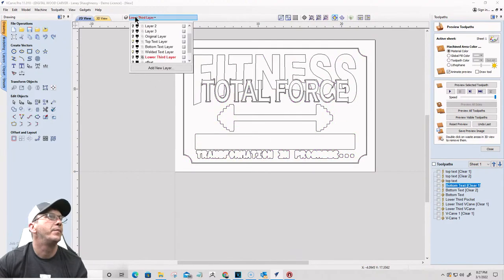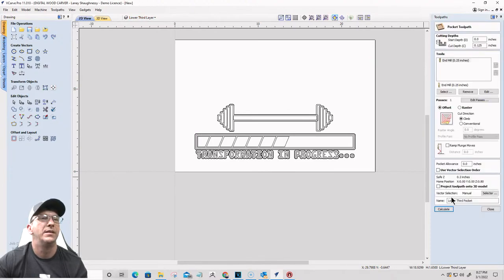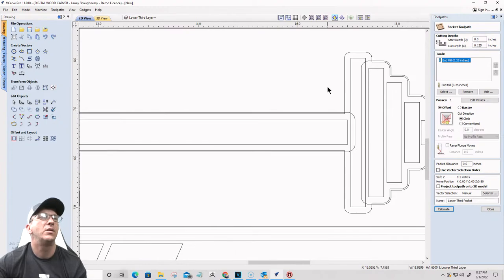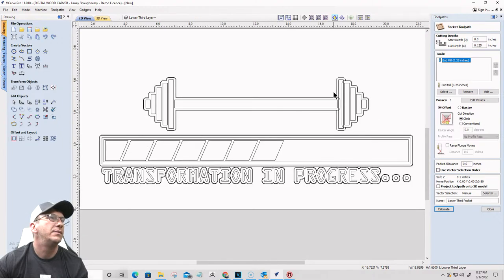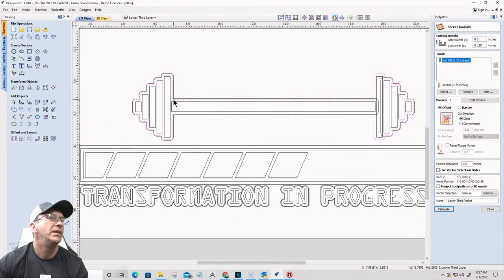All that looks good. All right. On my lower third level, I have a pocket cut. That pocket cut is starting at zero, cutting down an eighth of an inch with a quarter inch end mill. And it is going to be pocketing this inside boundary here.